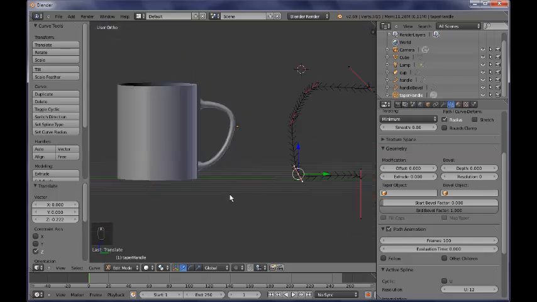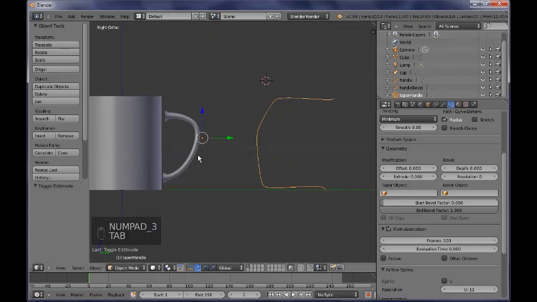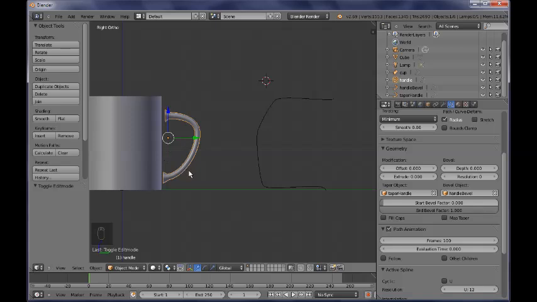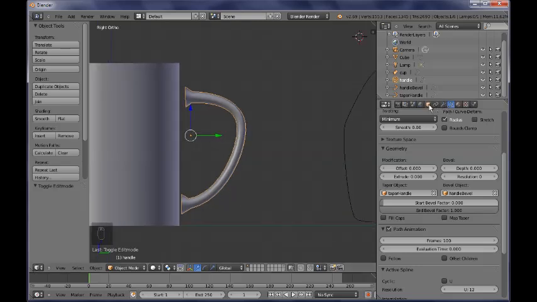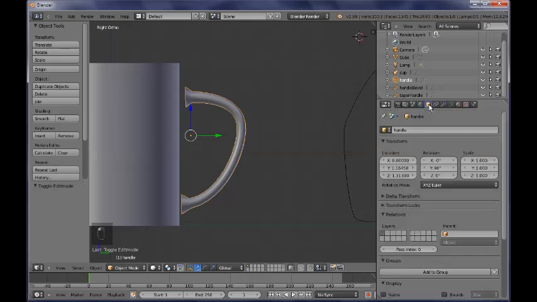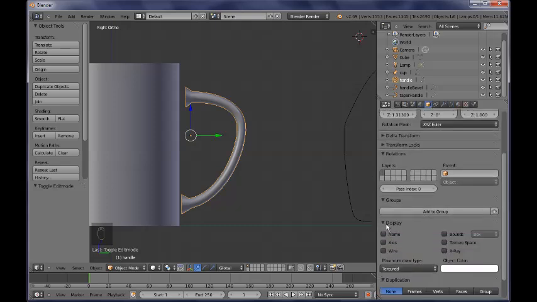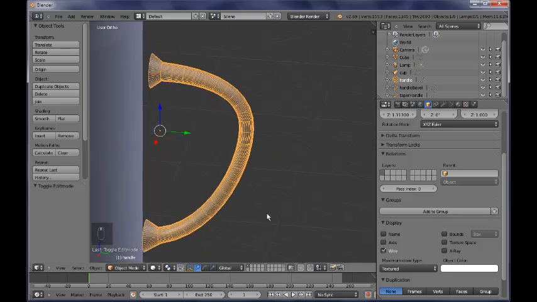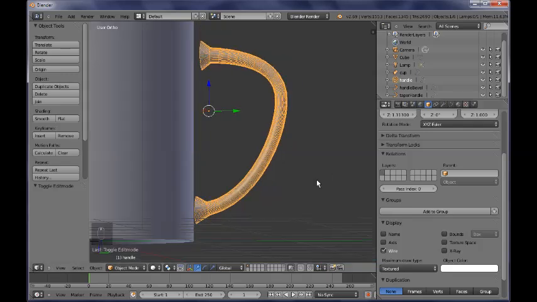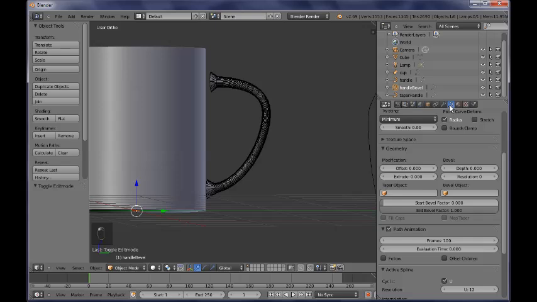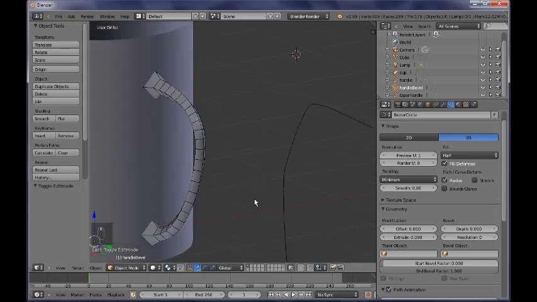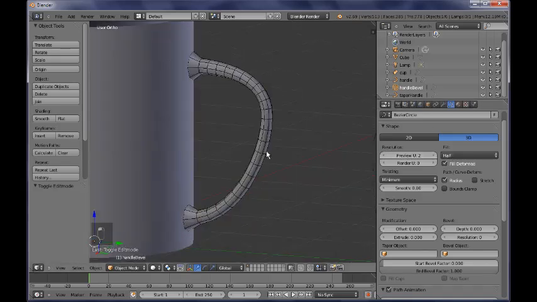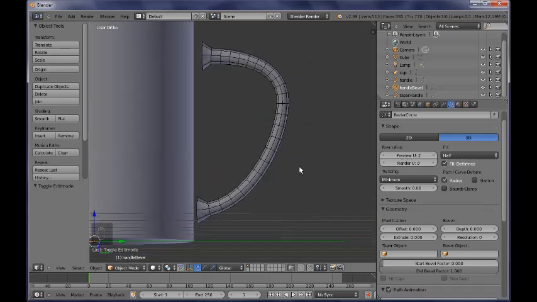For the handle. Now, next thing we want to do is to tab out of edit mode and select our handle, and we want to adjust the resolution of our handle, because we are going to be converting it into a mesh later on. So just go over here to the object data menu for our handle curve, click on that, and go down here where it writes display wire, and click on that. So you can see now it's a little bit too dense. So we're going to be adjusting this by just selecting our handle bevel, and going to the curve data for the handle bevel, and where it says resolution, just set this to 1 perhaps, or you can see how it changes here, or even 2 maybe. So this is a good enough resolution for our handle curve.